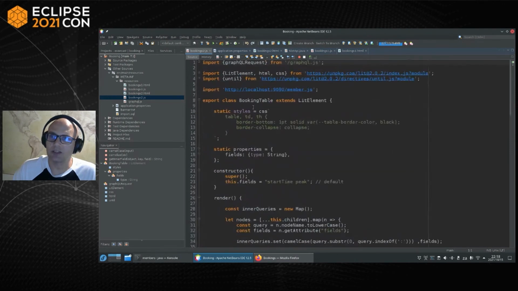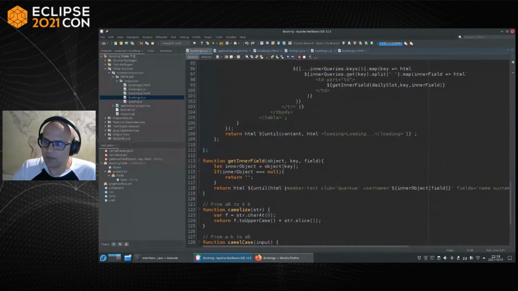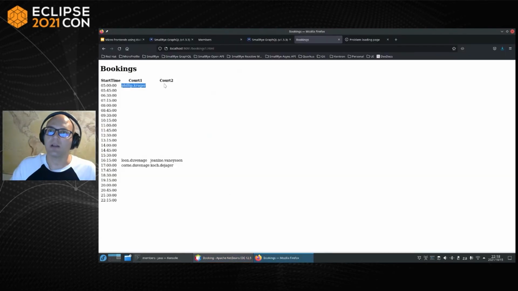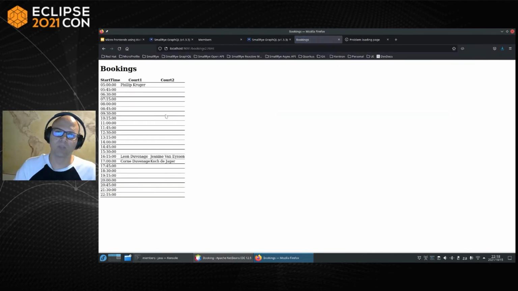but my component now will actually import something from the member system. So this is 1990. You won't use the port, obviously. You'll use a router or a proxy or something. But now I can output another component. That's called composition, where I add a component on top of the component. This member text component takes in my username and makes it pretty. So then I can change this to be booking 2. And now it displays it nicely.